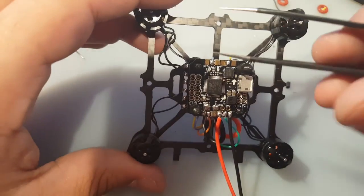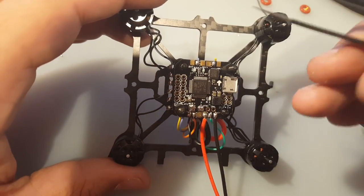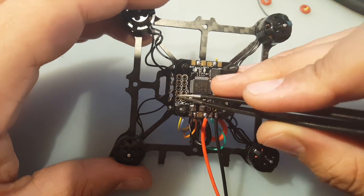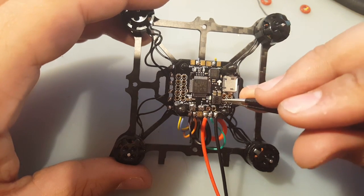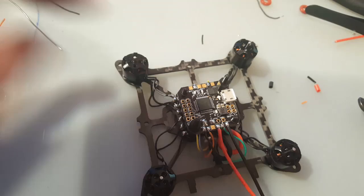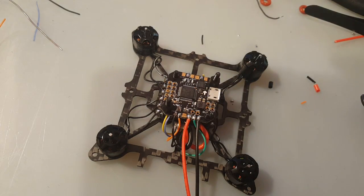So next we will have the receiver, which will go here. The bottom one is ground for the receiver, and this is power, and this is signal, and we bridged S-bus right here, so that's good. What is left? We're just gonna run 2 wires right now from here, and later on worry about how we're gonna connect it to the camera. So let me get 2 wires prepared. I'm gonna solder them in right now, and then I'll come back and we'll see what's up.